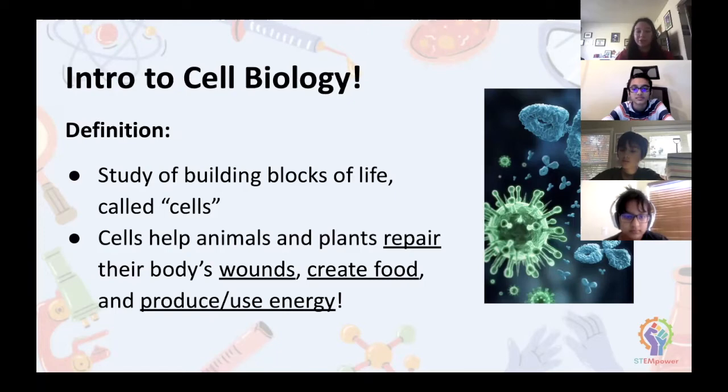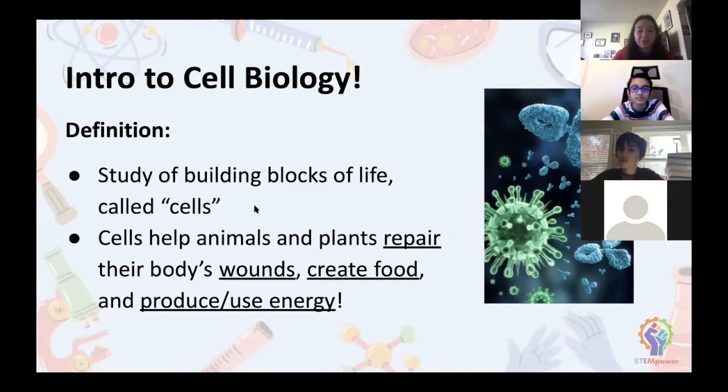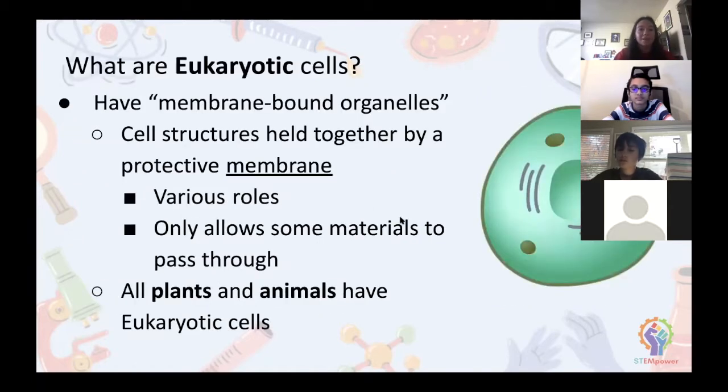Whenever you get hurt, your cells are there to make you better, so that you don't just end up permanently hurt. Although this one kind of depends on which cells, because nerve cells can't repair themselves. So for example, if you sever your spinal cord, that's why when people are paralyzed, you can't get better. But other cells, like if you cut your skin, those ones get better. It just depends.